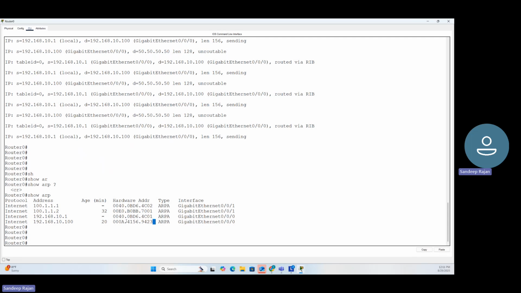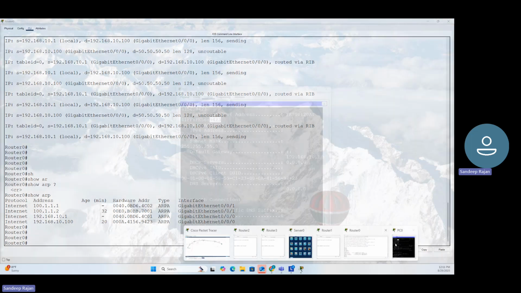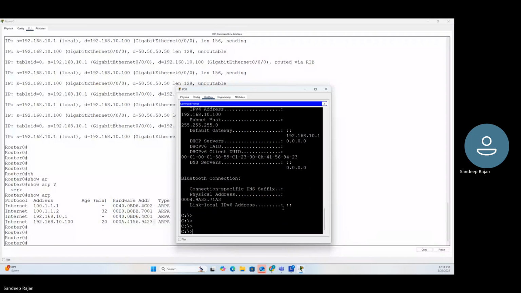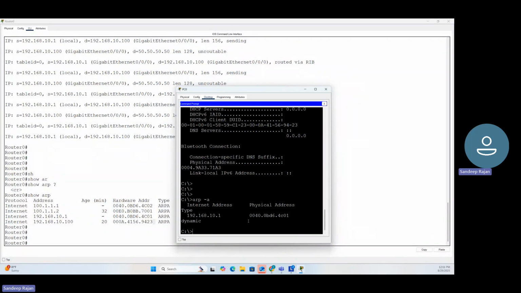It also sent back its own MAC address to the PC, because if you go to the PC and look at the ARP table with arp -a, you can see that 192.168.10.1's MAC was also learned, which is the router's GE0/0/0 interface MAC.